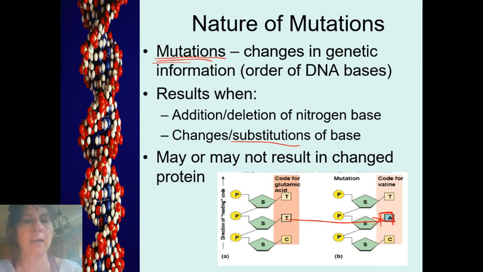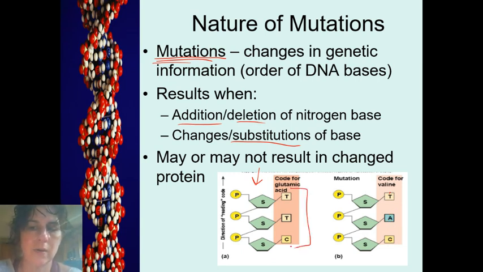Then you can have some that are additions or deletions. So what happens when this process of replicating this DNA right here, you actually got an extra one substituted in. So this was correct, so that's supposed to be a T. TTC was correct, but accidentally you got an extra in there. That would be an addition. If it was going along and this one got left out, so I went from T to C, that would be called a deletion.